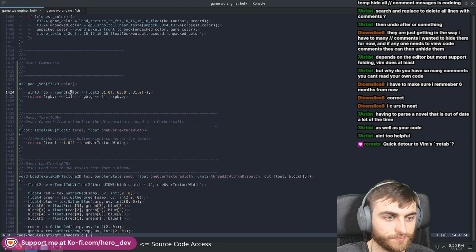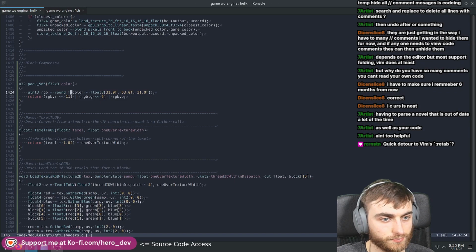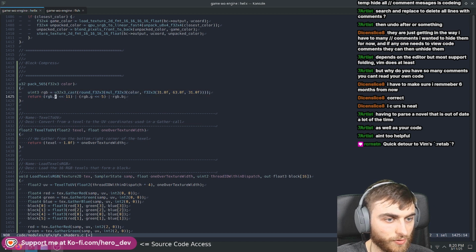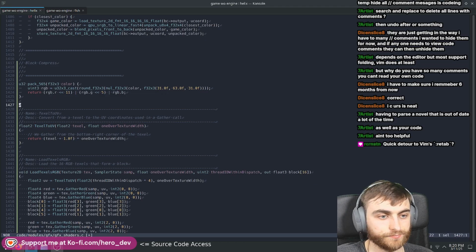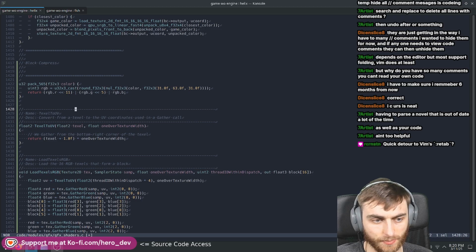Where'd the music go? So we're going to round, and then we're going to cast that to an int, and then we need to multiply. And there we go, so RGB, then shifting, packing, done. So it packs into a 16-bit int basically. But we have uint32 because we don't have 16-bit ints.